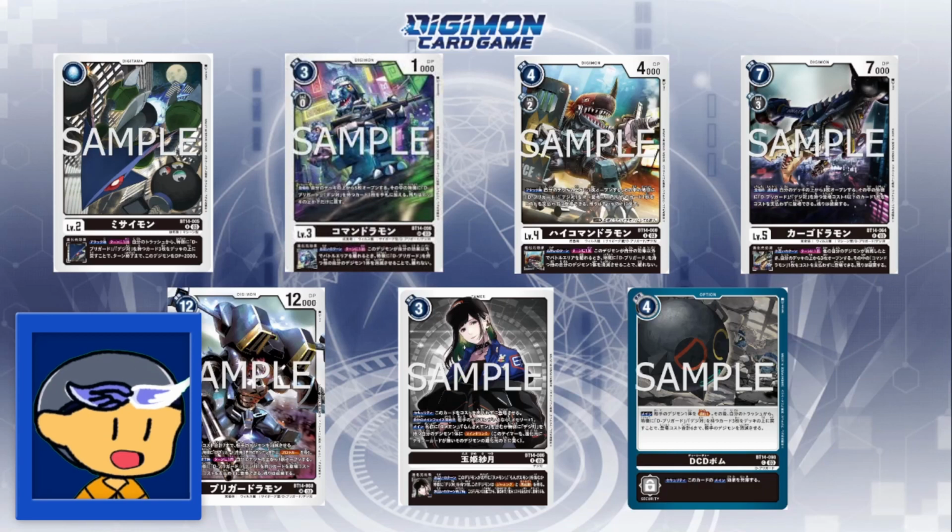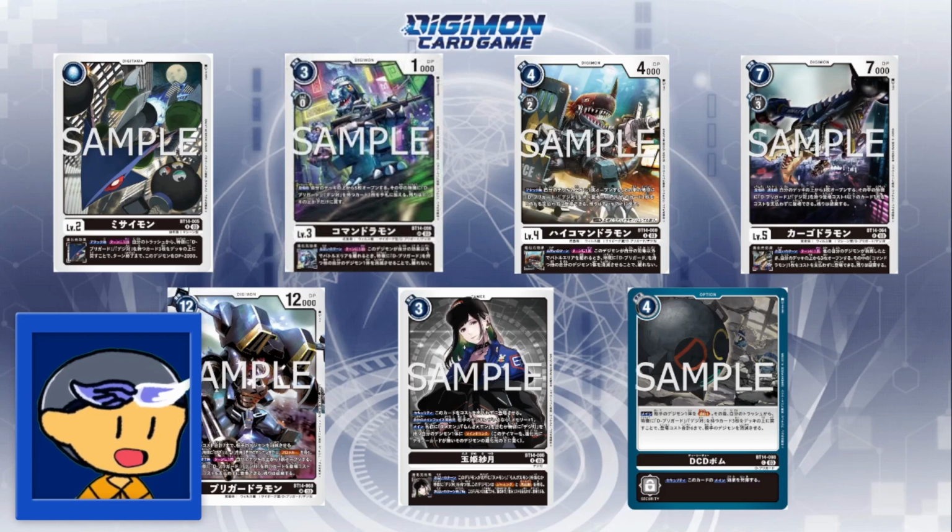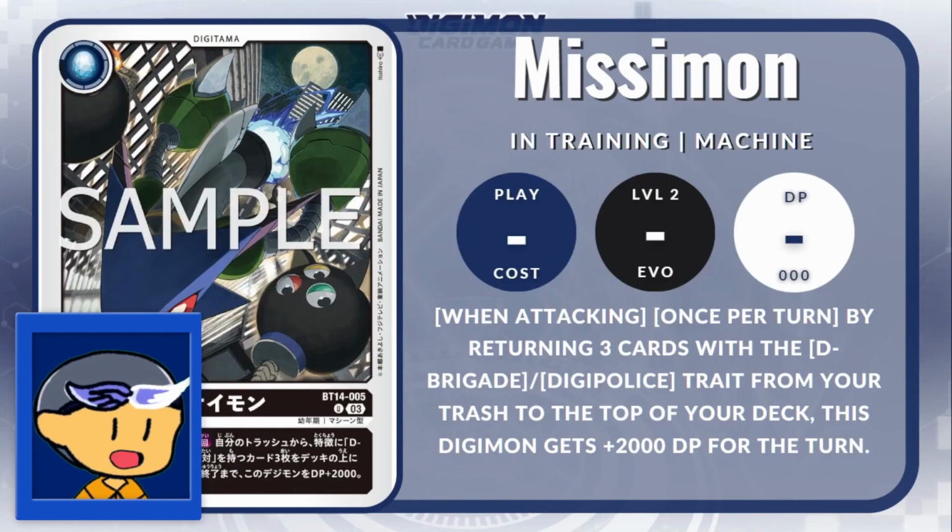So we have 7 cards, all of them supporting the Digipolice D-Brigade stuff. Digipolice is a new trait, mainly based on Digimon Seekers, and we'll just get into it. First we have Missimon. Missimon is a new inheritable for when attacking. By returning 3 cards of D-Brigade or Digipolice straight from your trash to the top of your deck, this Digimon gets 2k.